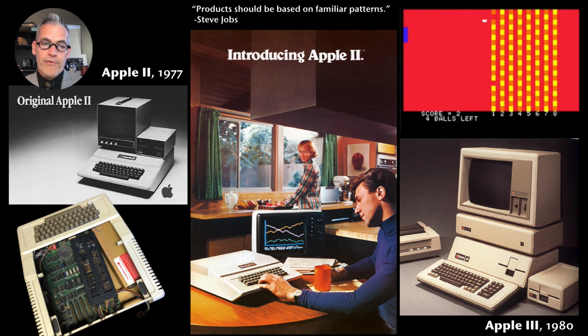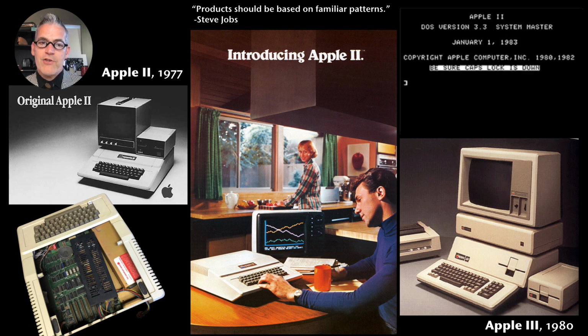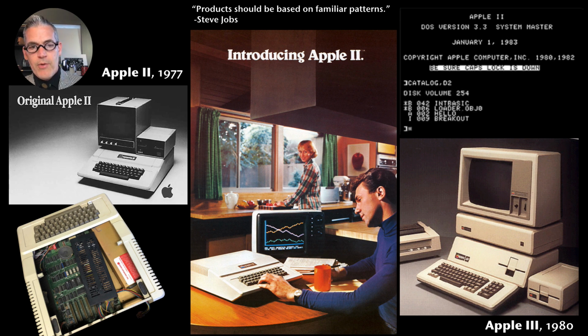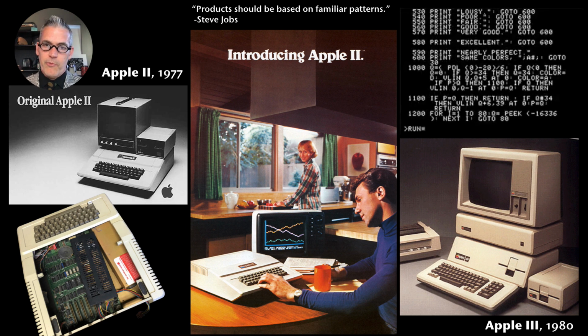And this computer sold for just under $1,300. That's just over $4,000 today. So it's still expensive, but way more affordable. A person could imagine owning this. And then on the right, we see the Apple III, which came out in 1980. It was more for business use, and it cost almost $8,000, so it was much more expensive.